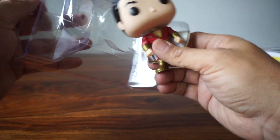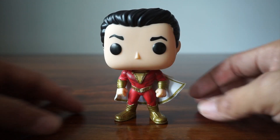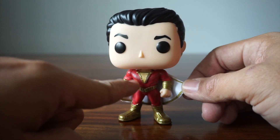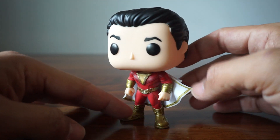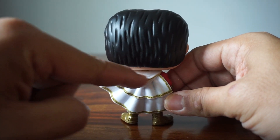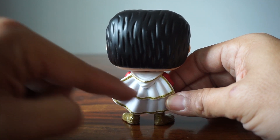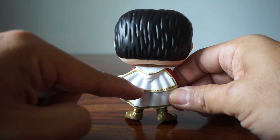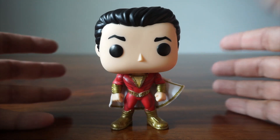He used to be called Captain Marvel — that is a long time ago. Copyrights expired. As far as a Funko Pop figure goes, you can see this is the movie version, so we've got these lines from the armor. Usually after the New 52 happened. He's got his little cape... I always thought his cape was weird. Now it's like a hoodie. There wasn't a hood originally to it — not a hoodie, but a hood. He's got like a short cape with another cape. Really weird, but that also sets him apart from the other caped heroes.